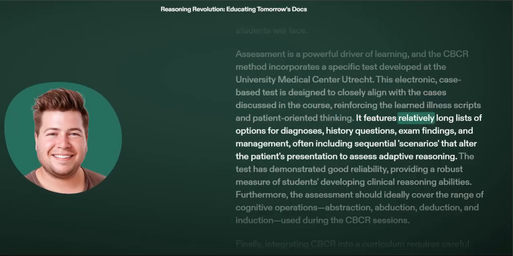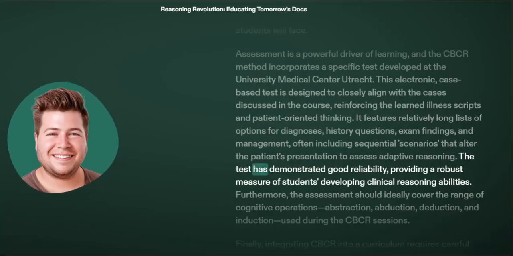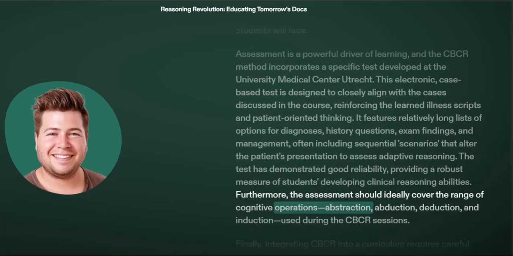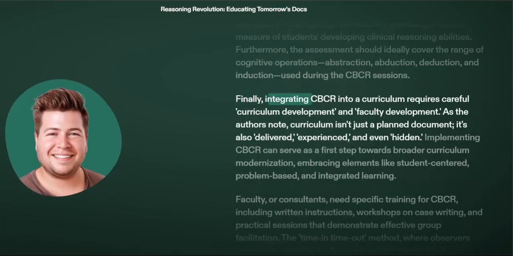It features relatively long lists of options for diagnoses, history questions, exam findings, and management, often including sequential scenarios that alter the patient's presentation to assess adaptive reasoning. The test has demonstrated good reliability, providing a robust measure of students' developing clinical reasoning abilities. Furthermore, the assessment should ideally cover the range of cognitive operations, abstraction, abduction, deduction, and induction, used during the CBCR sessions. Finally, integrating CBCR into a curriculum requires careful curriculum development and faculty development.